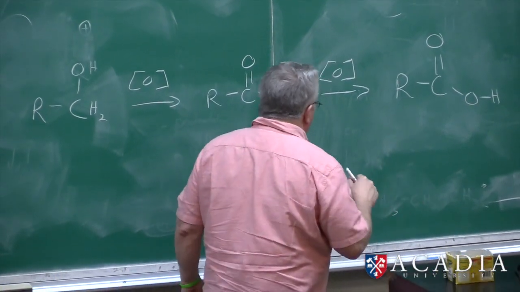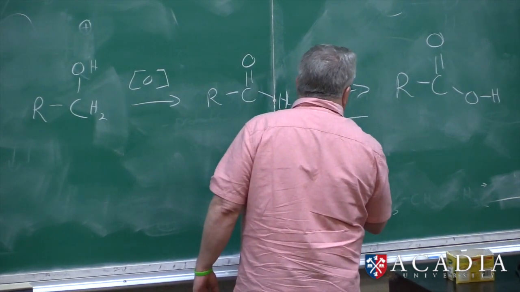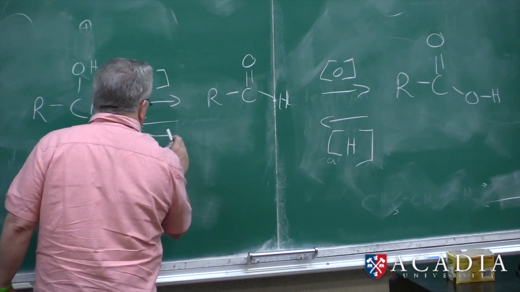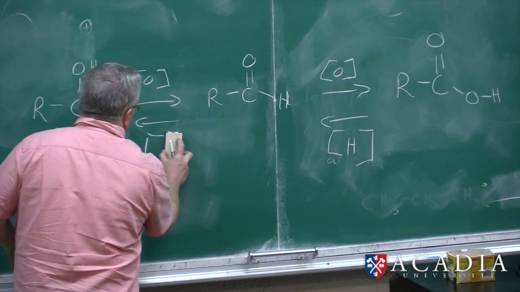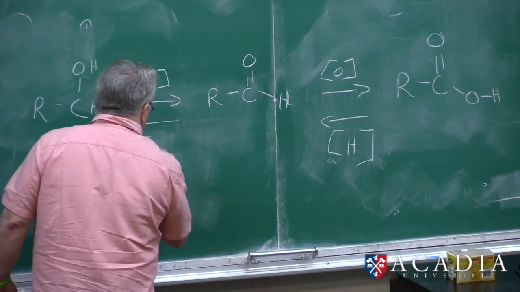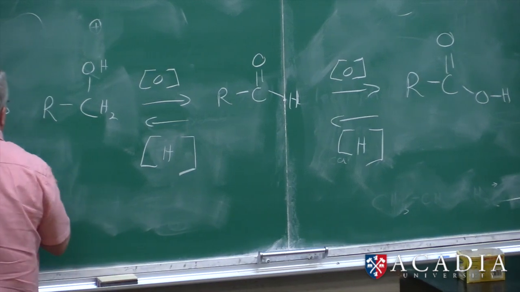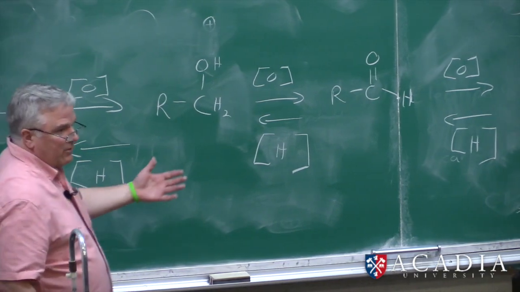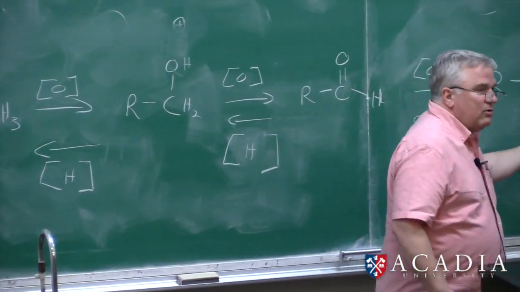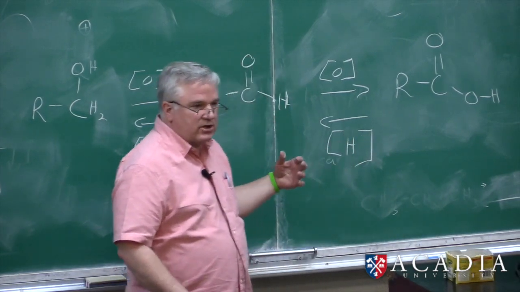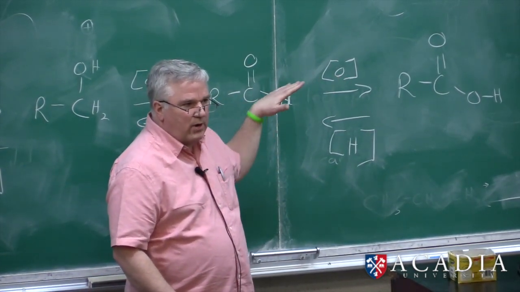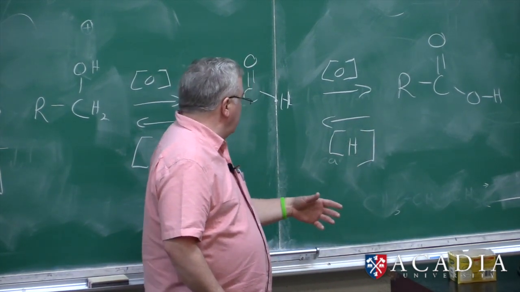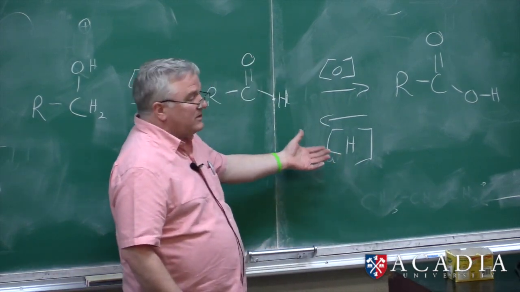Now we can go in the reverse direction as well, and we talk about reducing. And in organic chemistry, you will often see this type of box indicating that we've done a reduction. So a reduction, we can remove some of the oxygen. So oxidation is going this way. We put more oxygen in, that's an oxidation. We can remove an oxygen. In this case, we've just removed an oxygen, so we've done a reduction.